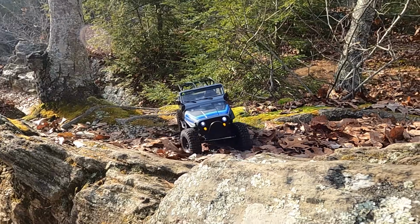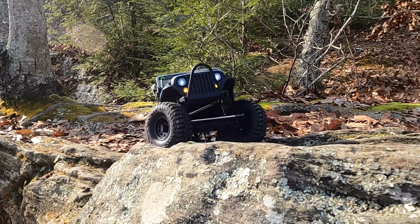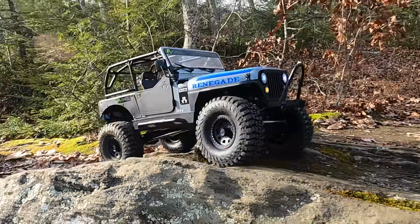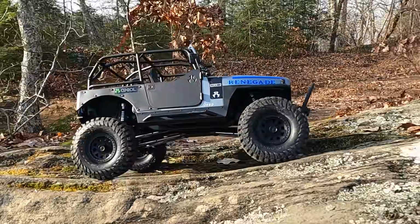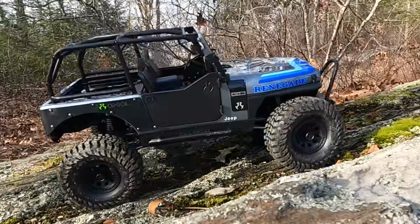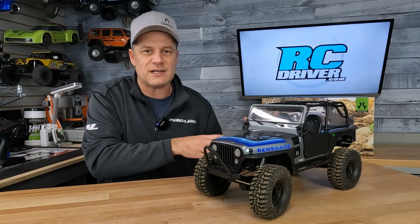I don't know what it is about this rig. It's an SCX-10 III. It's got straight axles on it. There's just something magical to the way it's set up, I guess. It was a lot of fun to drive. Just love the way the suspension articulates over the rocks. It looks so realistic. It is a little back heavy with the cage and the extra armor that's on here.